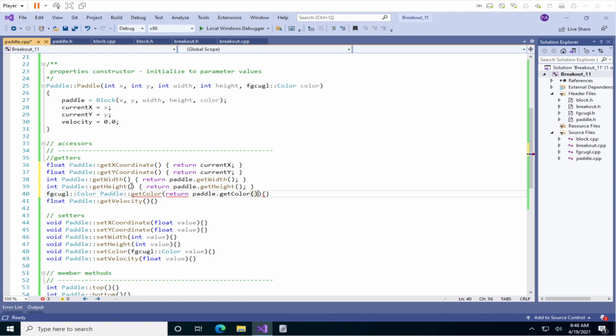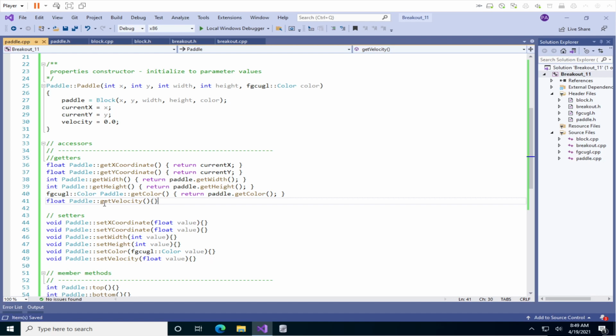I'm inside the parentheses, not the curly braces. I'm inside the parameter list, and our getters don't take any parameters. I needed to be inside the curly braces. Return paddle dot get color. We need a parameter list for the function call.